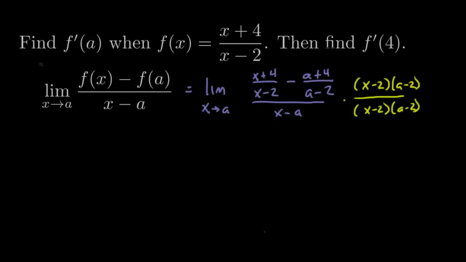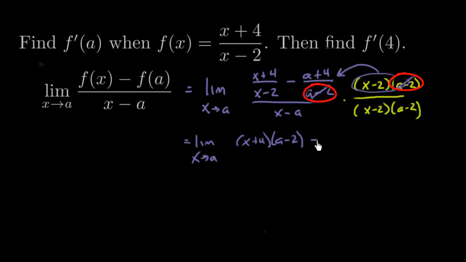Now that way, when I multiply this over to that fraction, this x minus 2 is going to cancel with that x minus 2. And so it's just going to leave us the limit. Again, the x minus 2's will cancel, and it will leave me with x plus 4 and an a minus 2. And then when I multiply this on this fraction, the a minus 2's will cancel, and we're going to be left with a plus 4 and an x minus 2.